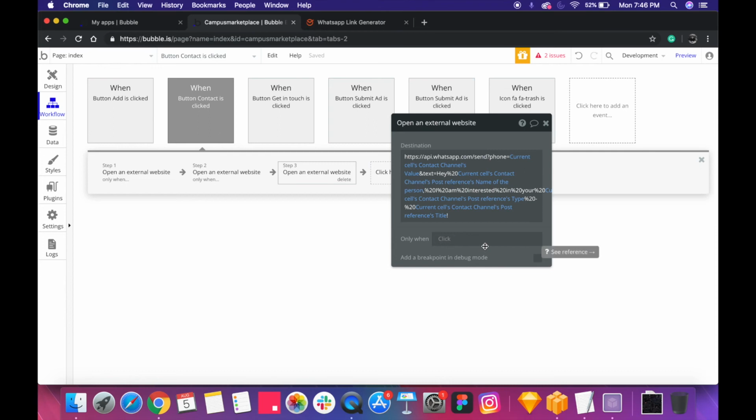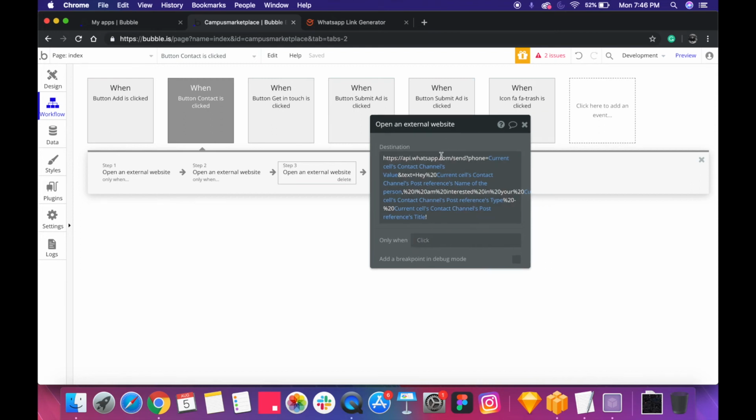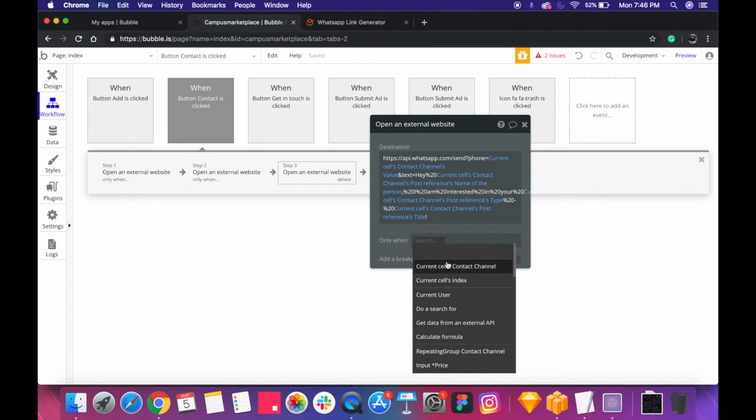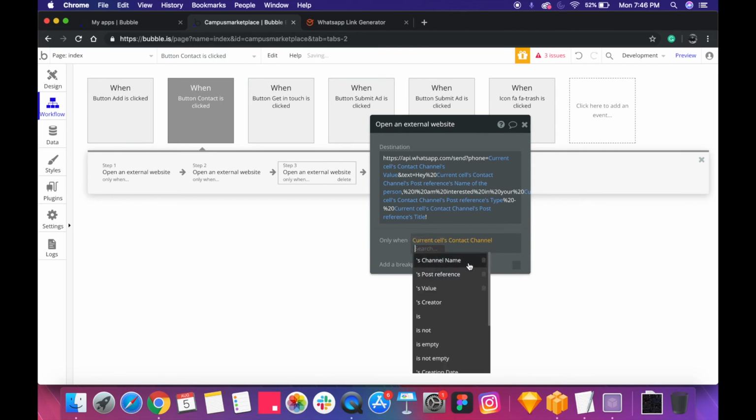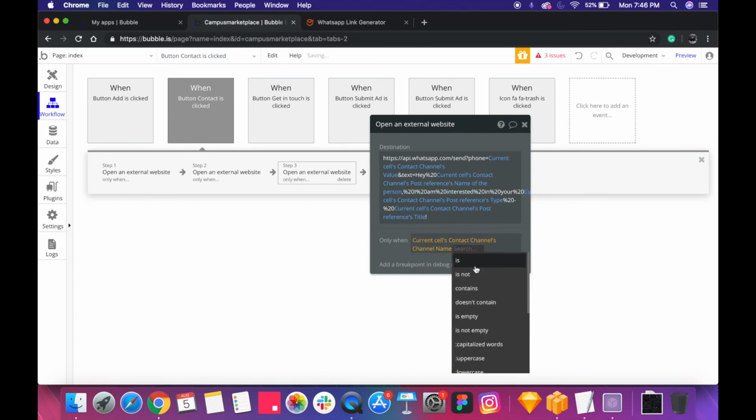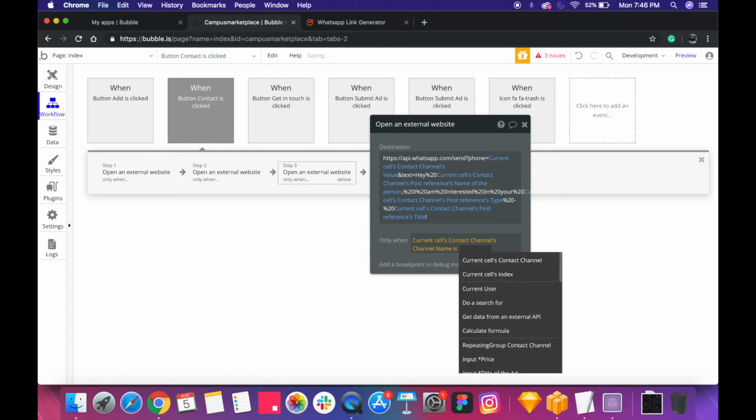So this way, now if I click on the connect button, every time I click on it, it will open up WhatsApp. But since we have multiple channels, we cannot say that even if I click on mail, that will open up WhatsApp. So I want to add a condition that only when the current sales contacts channel name is or contains whatever is okay. Contains is sometimes safe, because if you have additional text, it doesn't take that into consideration. In this case, we have only three options, so it's pretty easy.